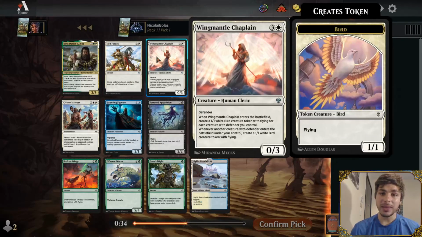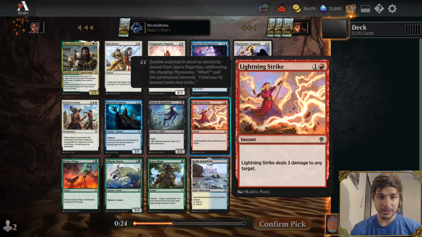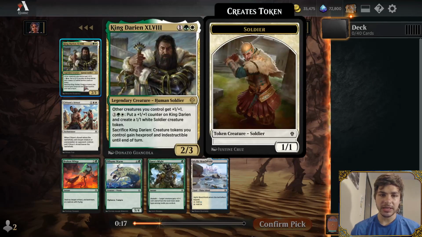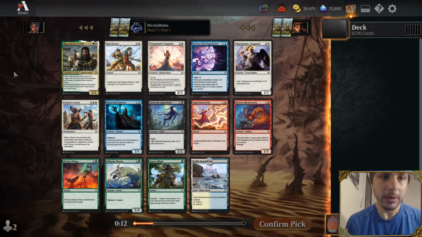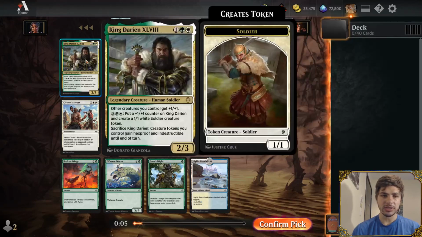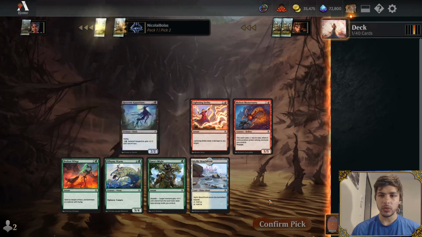There is also a Wingmantle Chaplain, which is a very powerful card that I have not gotten to play yet, so I kind of want to try this card. And then, other than that, in common, there is Lightning Strike and Citizen's Arrest. Those are good commons. This is a removal spell in red, a removal spell in white. So I think it's between King Darian and Wingmantle Chaplain, just for power level considerations. King Darian and Wingmantle Chaplain are both a little bit inflexible because this only goes into a Walls deck and this only goes into a green-white deck. But I kind of want to try out the Walls deck, so we're going to start with Wingmantle Chaplain.